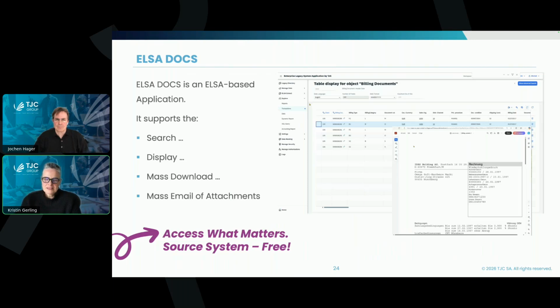We have built this application so that it allows searches and display functionality and further processing functionality on a mass basis, like mass downloading attachments to provide to an auditor, or mass emailing these attachments so that an auditor can look at the original that is behind specific transactions where they have concerns and are requesting additional backup information.